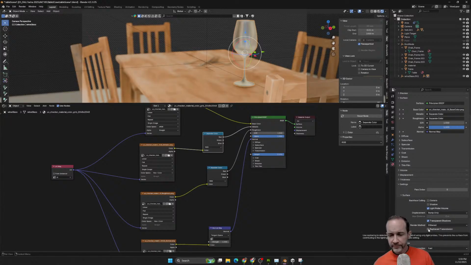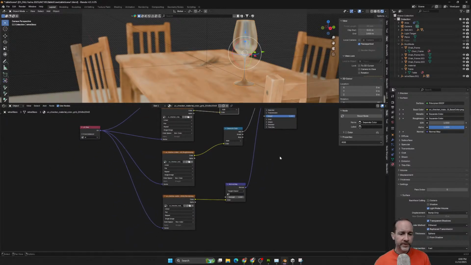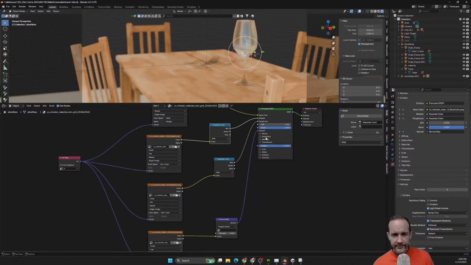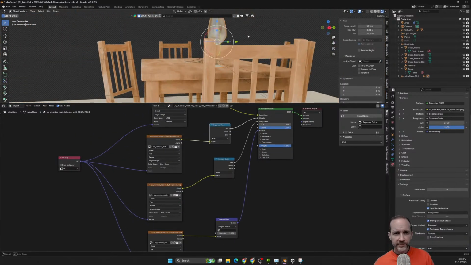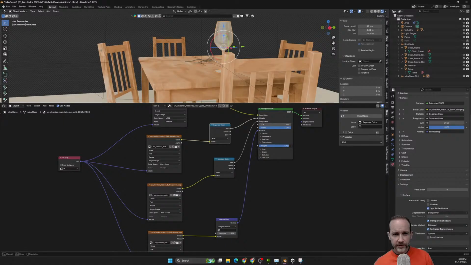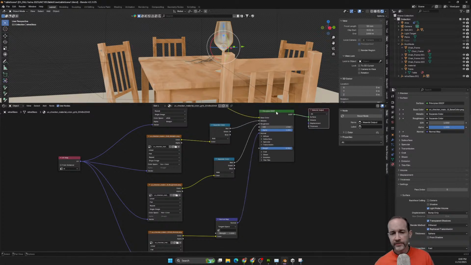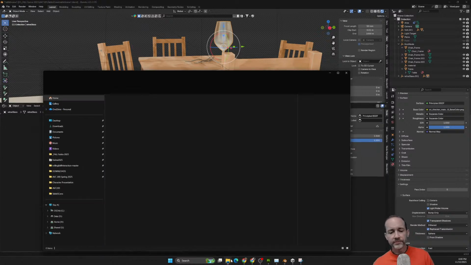Ray trace transmission affects this slightly in EEVEE, and then we need to get the actual transmission information, right? And in this case, turning this up does make it see-through, but it's just uniform. We're not reading any of that map data that we brought in, that we made in Substance.